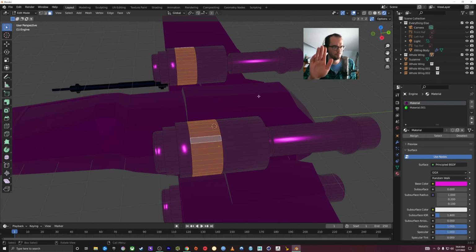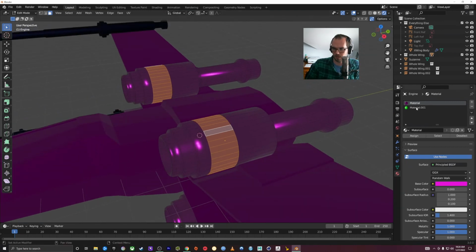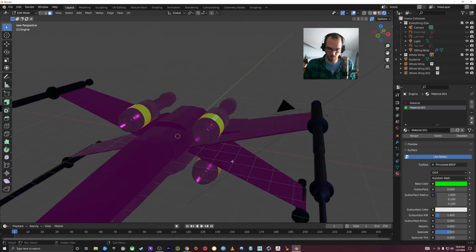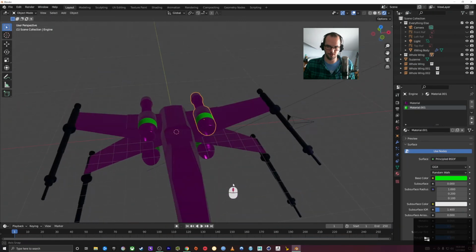Now that I have particular faces selected, I can apply a material just to those faces. With these faces selected, I can hit this green material and then hit this assign button, and it's going to assign that green material to those faces. Okay, and I can hit tab back into object mode, and now we've got this crazy abomination.